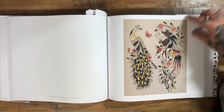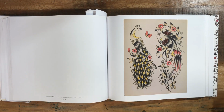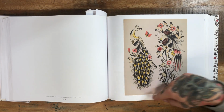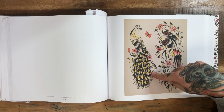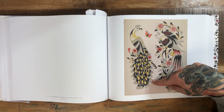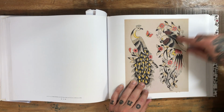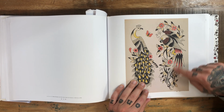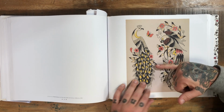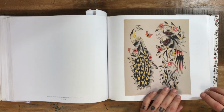This page is okay. I don't really love that peacock. I feel like the tail is just too... Peacock images are so hard in traditional tattoos. This crazy tail can just get to be too much. And this is a fine example of the tail just didn't work really. I've seen it nailed a bunch, but this time really isn't doing it. I like this parrot piece, but I don't really care for the monkey down here. It's missized compared to the parrot, and really, the image from here up works so much better without having that down there.